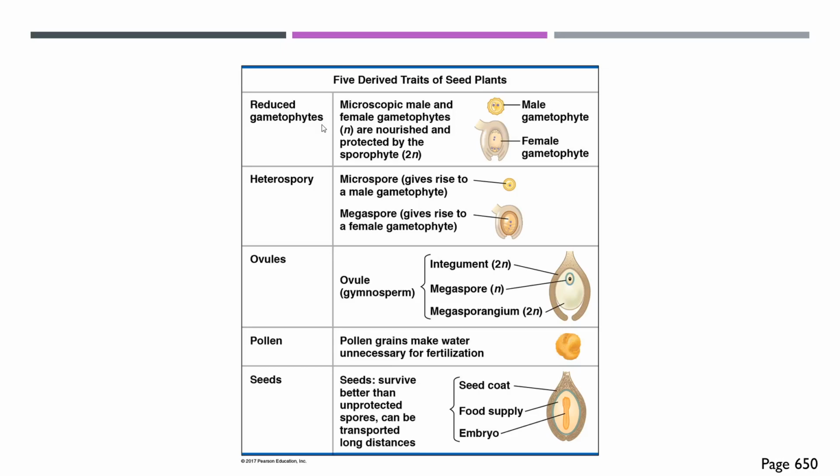So guys, the reduced gametophyte, this was something that I mentioned during our last lecture. If you can recall, the gametophyte stage, right, that's the haploid stage of the life cycle that is responsible for making the gametes. That was the dominant stage of the life cycle in the bryophytes. It does not stay as the dominant stage of the life cycle when we get to the seedless vascular plants. Now the sporophyte stage is the dominant stage of the life cycle. So if I asked you, well, what happened to the gametophyte stage from the bryophytes to the seedless vascular plants? It's not that it totally went away, but it becomes highly reduced in size. I mentioned that. I showed you pictures of that, okay?